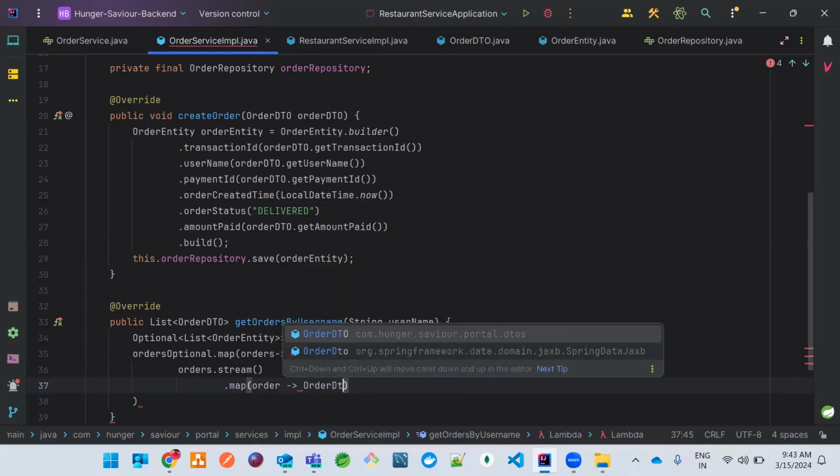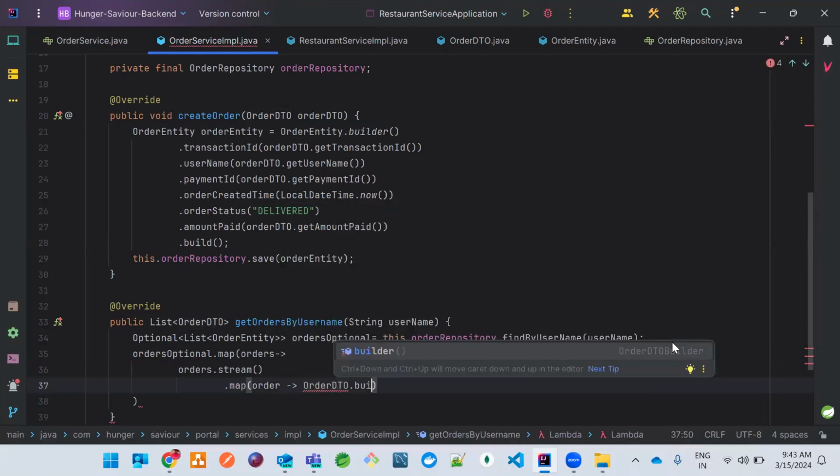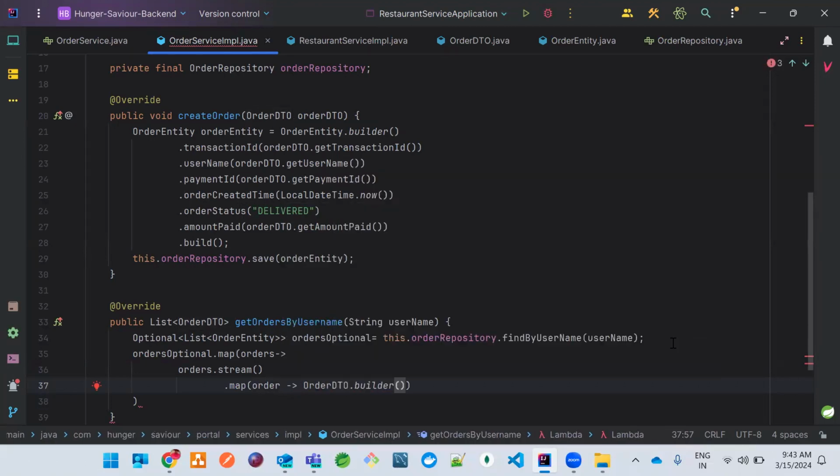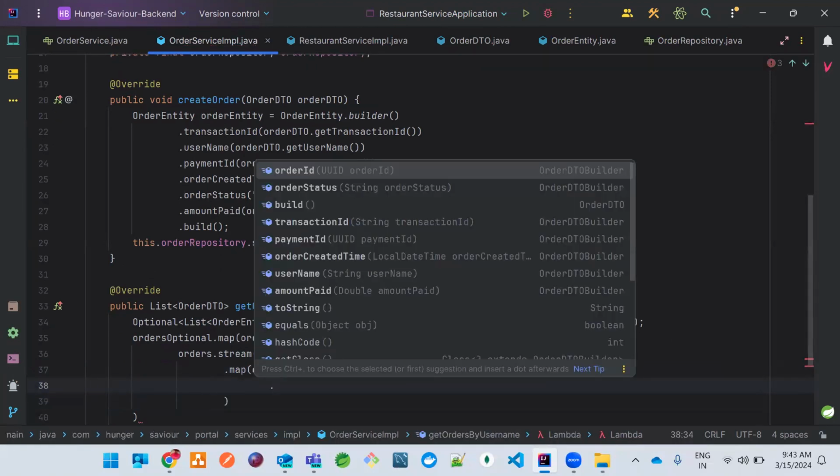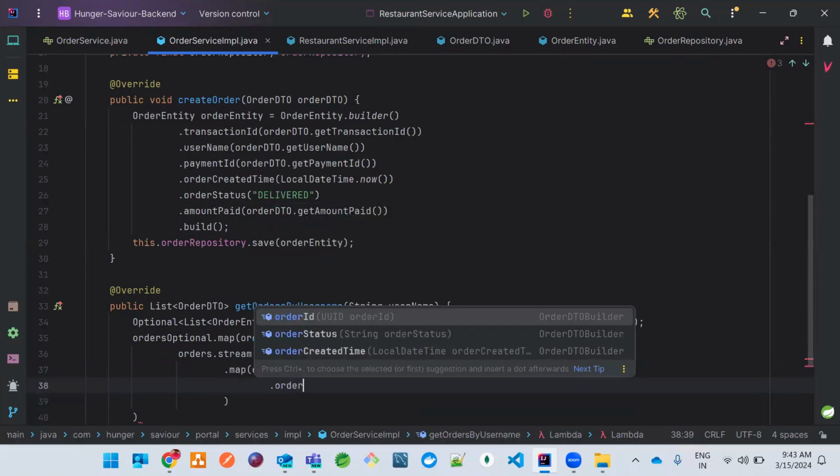Here I'm just using OrderDTO.builder, dot order ID.